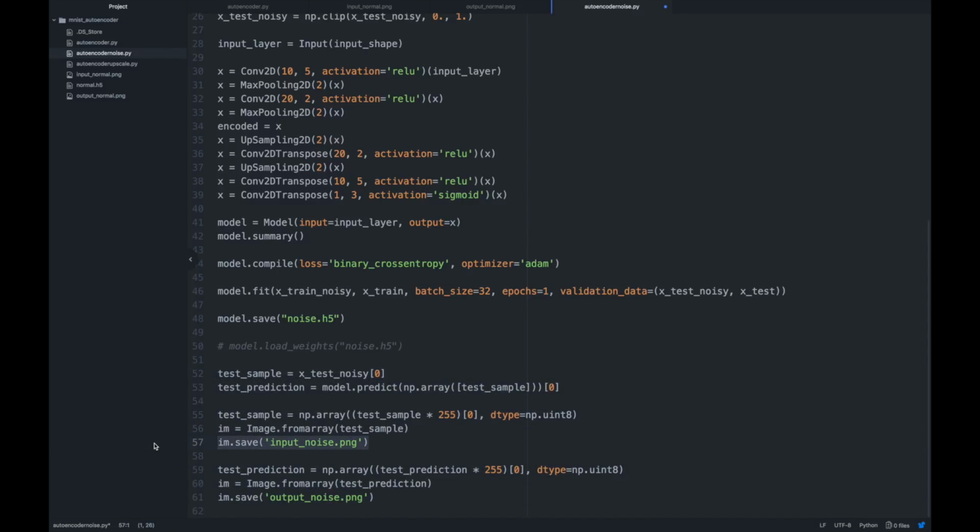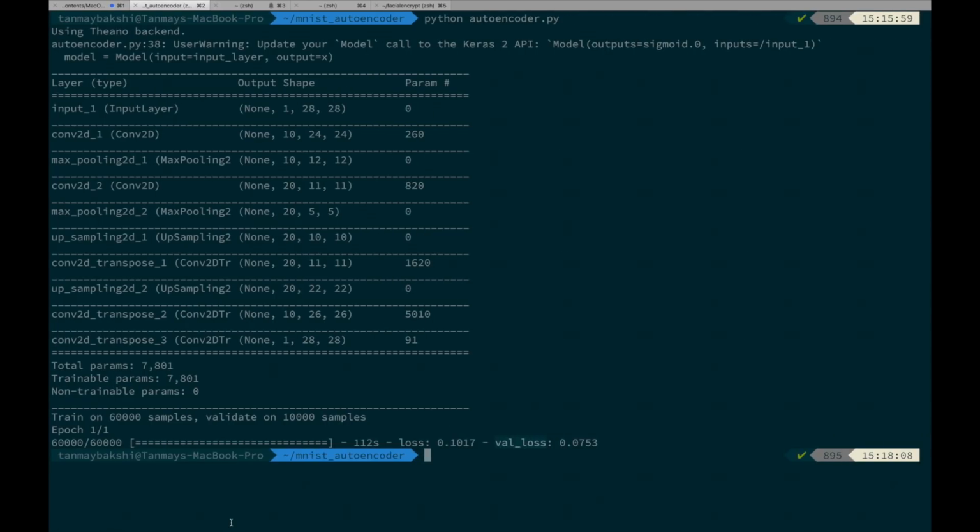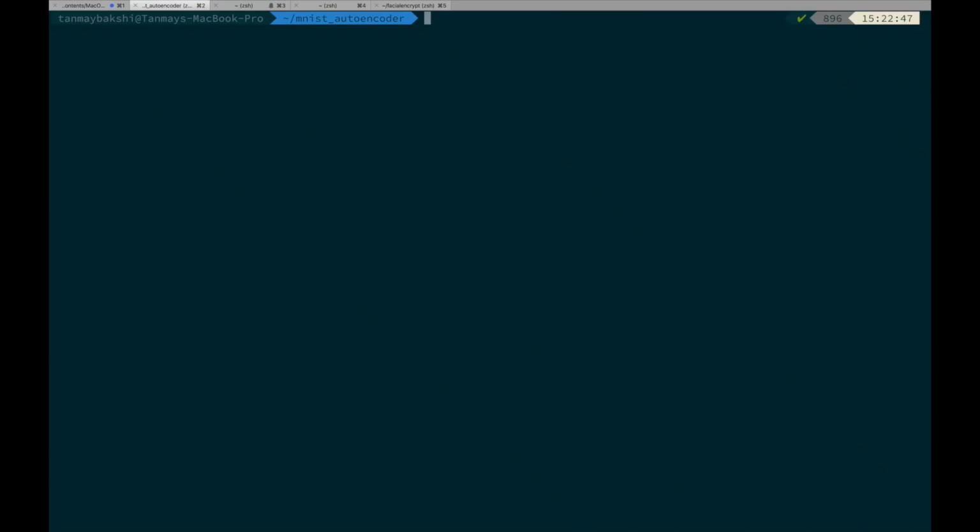We save the very first test sample of the model as input noise.png. This is the image that has a lot of noise. And then we save the output as output noise.png. This is the image that does not have noise, because the neural network model removes that noise from the image itself. Now let's take a look at how this works with a live demo of it in action.